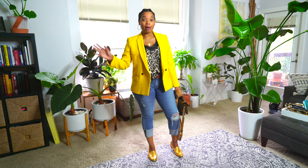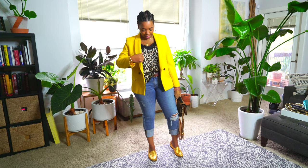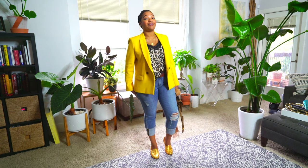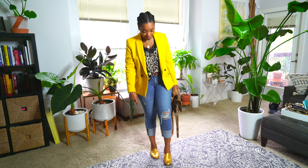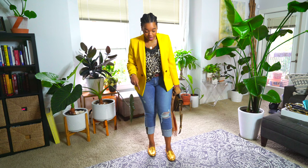Happy Friday! I was really happy with this outfit today. I went with this BP leopard print camisole from J.Crew — I love the lighter flecks of camel and brown in the print. It looks really cute with this J.Crew blazer from Nordstrom; I'll link other videos where I styled this blazer in different ways. My jeans are Joe's Jeans from Nordstrom Rack — I've had them a few years and paid about 80 dollars. Nordstrom Rack is a great place to find designer jeans at affordable prices. On my feet are my gold Sam Edelman loafers — old faithful — and I'm actually going to buy a backup pair because they're showing wear. I went with my Pochette Matisse.